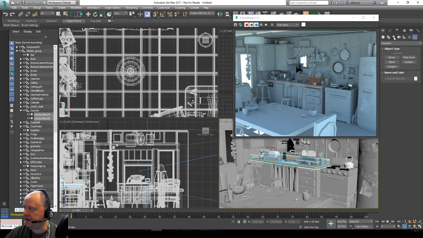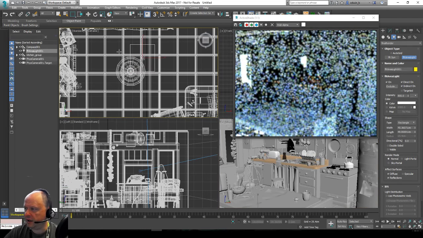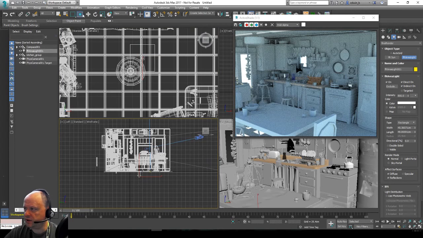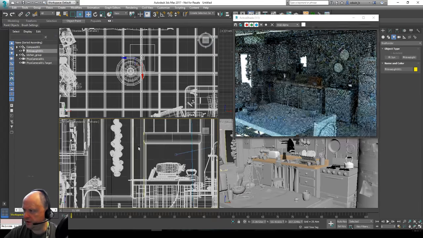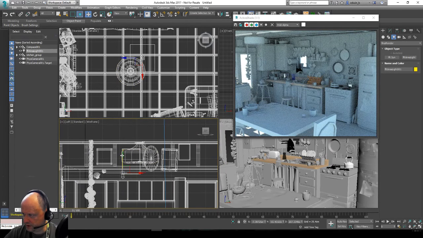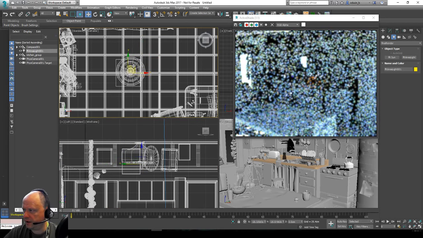And for the light, it's the same rule. We do suggest, and you should always do it, use an FR area light. The finalRender area light is the most flexible, most powerful light you can get in 3D Studio Max. You can turn it into all kinds of light sources or light types afterwards. So I'm just going in here, creating the light. So right now the light is down here. I'm moving it up here to our light, just a tiny bit underneath the light itself.